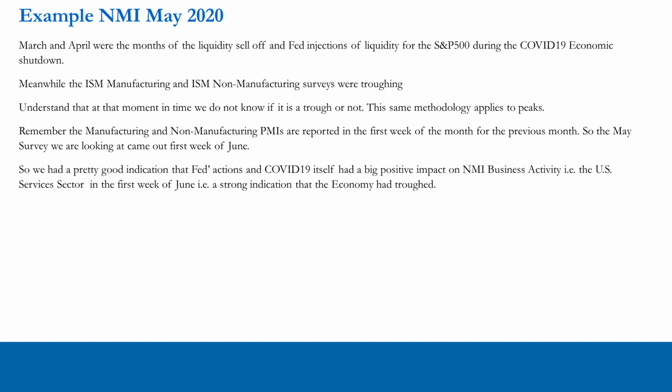In the May 2020 example, back during that time, in the first week of June, we had a pretty good indication that the Fed actions and COVID-19 itself had a big positive impact on NMI business activity. So if you think about it in the context of the historical example and what was going on elsewhere in the economy at the time, we had the Fed actions that were huge amounts of unprecedented liquidity, both in conventional and non-conventional means.